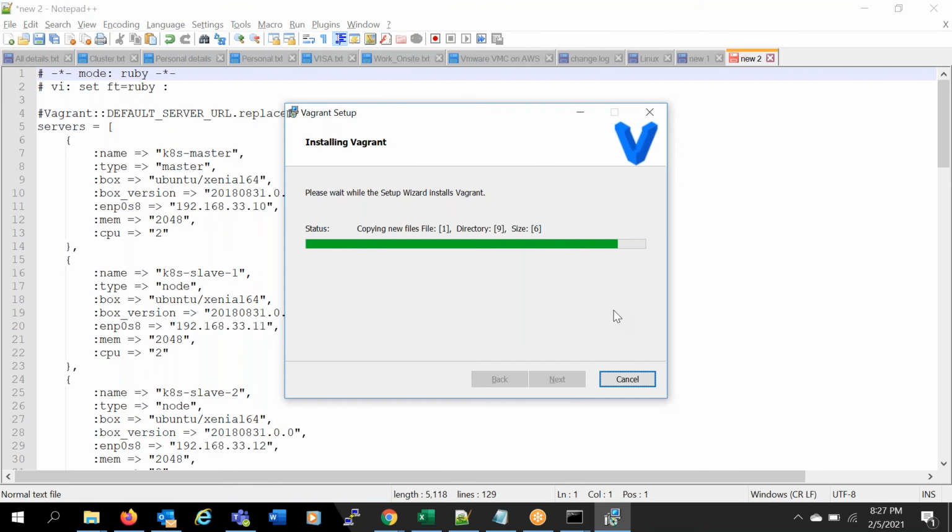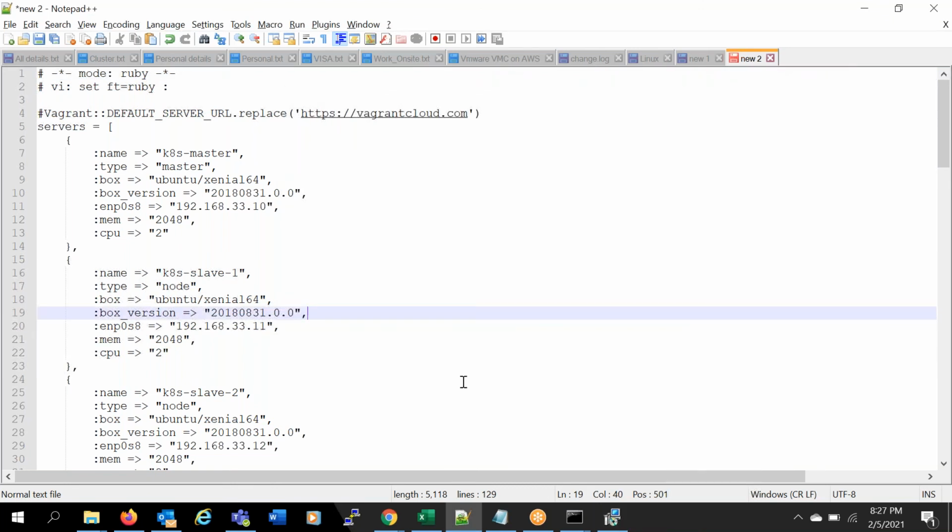Okay, so means we can deploy n number of virtual machines by using this code, right? Yes, correct. So you can make master and slave machines within your laptop. You can bring up as many as your RAM size permits.